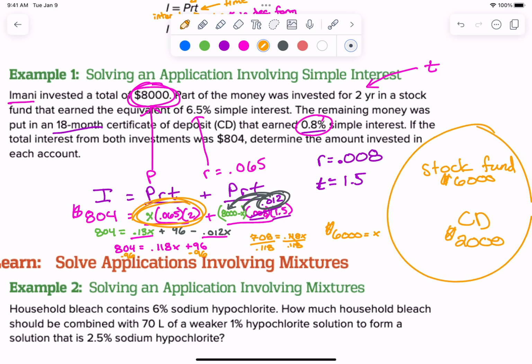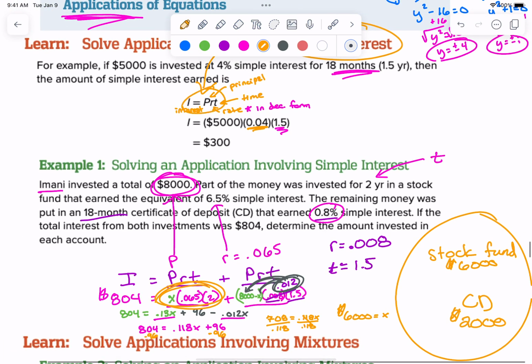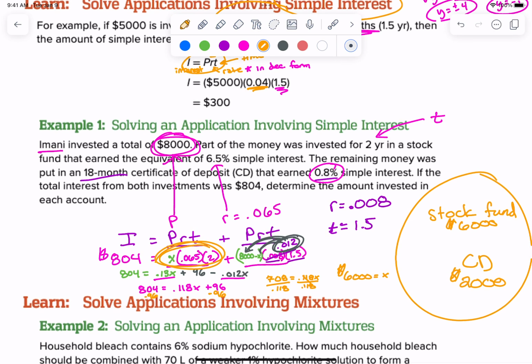Okay, so they made it a little tricky on you. They gave us the formula up here, I equals PRT, and you're like, oh, that's easy. But then they're like, wait a second, now you're doing two things. You just add them together and that equals the total interest. So just a touch harder than that. Did that follow a little bit? Alright, we'll do a little bit more.